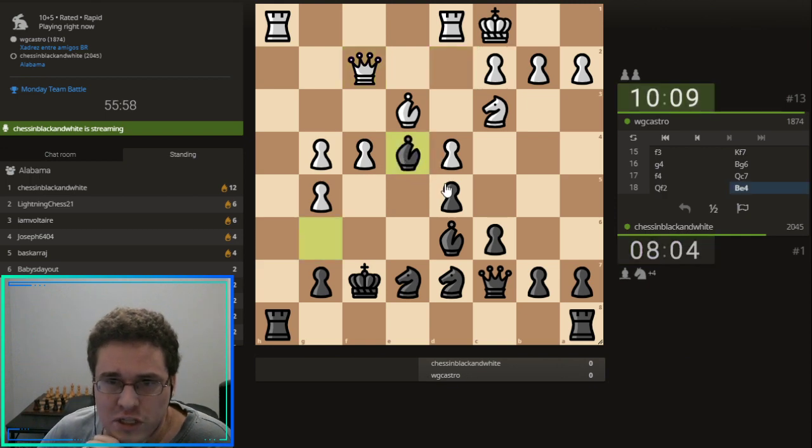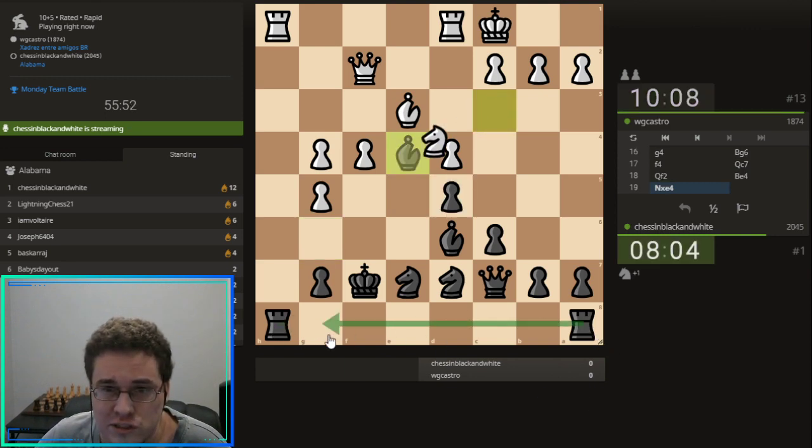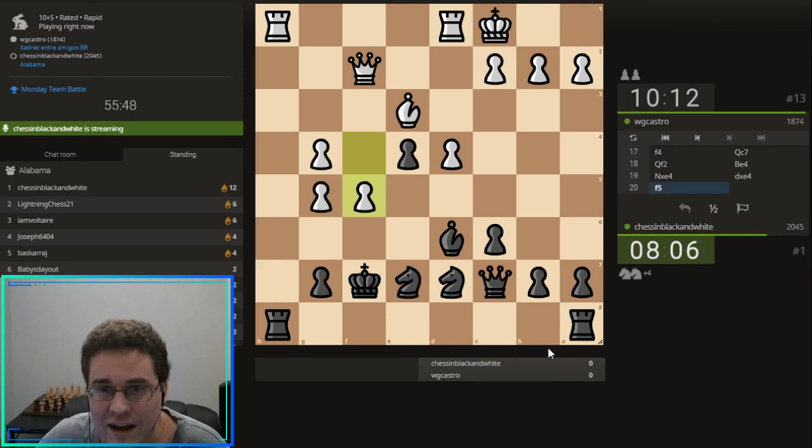Okay, let's try and trade some more pieces. So now my bishop has escaped. And I might even play my second rook over to g8, just so my king can run to the queen side. Yeah, because it looks like he obviously wants to try and checkmate me. So let's run this way so that my king can run away.